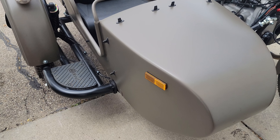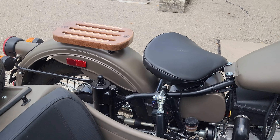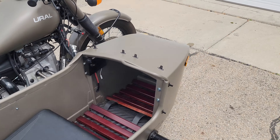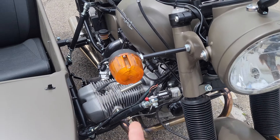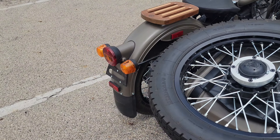We're going to get it all cleaned up, polished out, and ready to go. This is a 2018 retro M70 platform with the plunger style frame. We'll roll her back so you can take a better look at the sidecar side. The M70 does have the telescopic front forks. You can also see we have the right side turn signals — I believe that was a special order. You could take the sidecar off and ride it as a solo if you wanted.